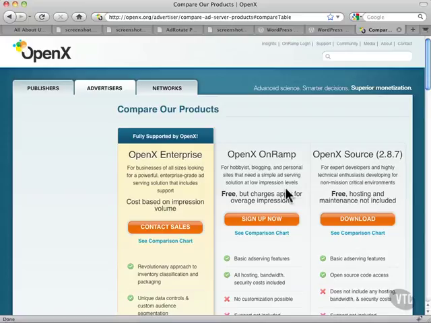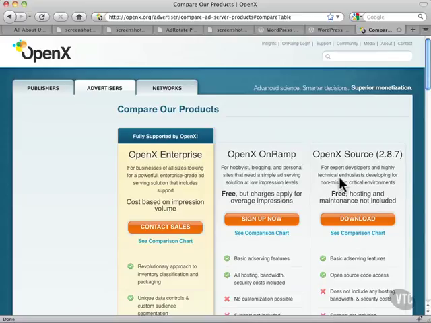Now, ad networks, of course, are serving from their servers, but any other banners that you're uploading yourself are served by you, or your client's server, obviously. But this runs everything off a third-party server, including the management system. And it is a very powerful management system. So, for example, you can target ads by any number of variables, IP addresses, by wording in the URL. Very, very powerful to use.